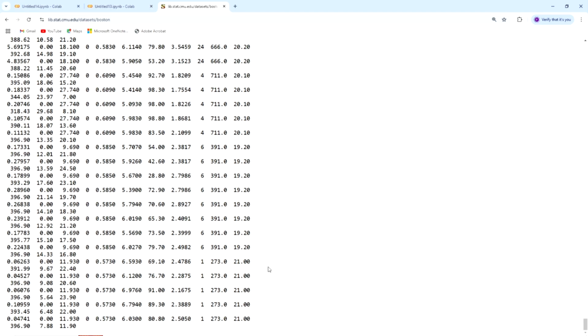If you have learnt machine learning, you would pick these 400 randomly, but that requires a little bit of work as well, so I am avoiding that. Just for the sake of simplicity, I am picking the first 400 points as the training data set and the remaining 106 as the testing data set.